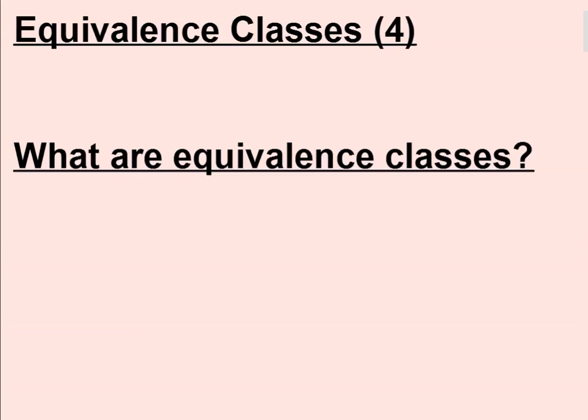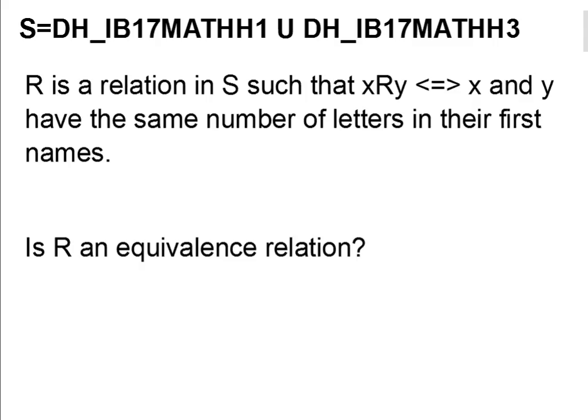Hello everyone, welcome to our next video, which just recaps the basic idea of equivalence classes that we looked at this week. We began by thinking of a big set made up of both my higher level classes, and we thought, if we make this set S and we have a relation R such that X is related to Y if and only if X and Y have the same number of letters in their first names. Is this an equivalence relation? Well, try it by yourself for a few minutes. It is.